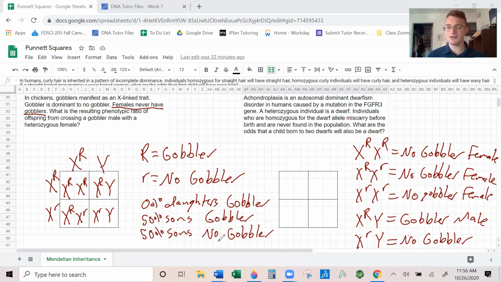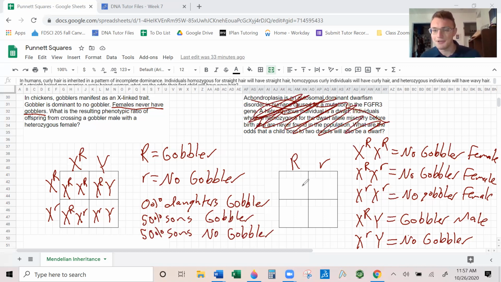So daughters never have gobblers. So just make sure to read in those questions. Doesn't matter what you get out of the Punnett square for a daughter. You just follow what the instruction says for the daughter. Or if it says the sons are missing out, then do it for the sons. Just read the question. And it doesn't necessarily have to be a sex-linked question either. Like you could have an autosomal question, where if you had a big R, little r here, like for flower color, for example, and I'm just borrowing the Punnett square. Ignore this question. We'll come back to it.